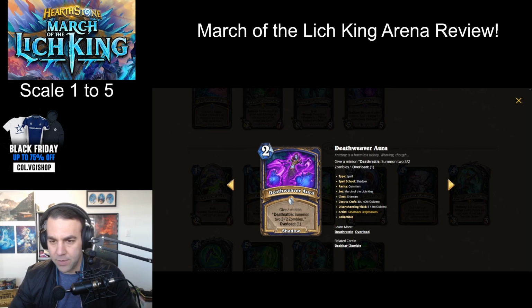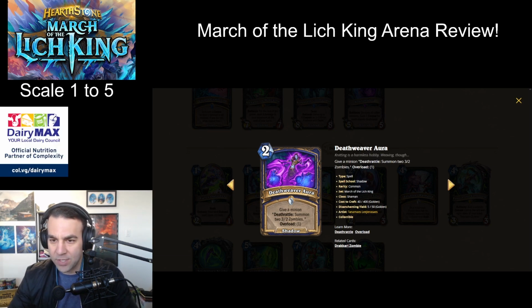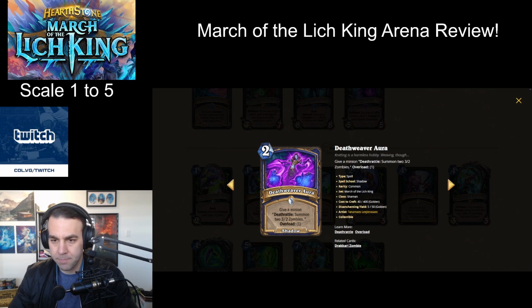So how are you going to oftentimes use this? You're going to play a 2-drop, and then you're going to play this on turn. Maybe you coin a 2 and then hope it sticks, and then play this on it or something. I think it'll always be somewhat useful, right? What do you guys think? Like a 4? 3.5, 4?